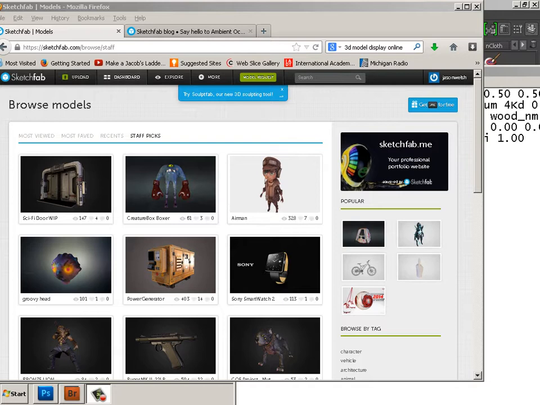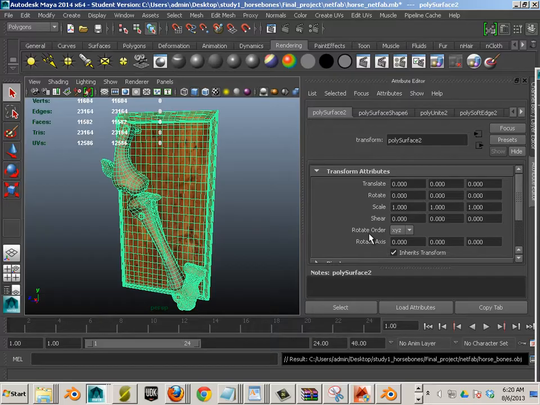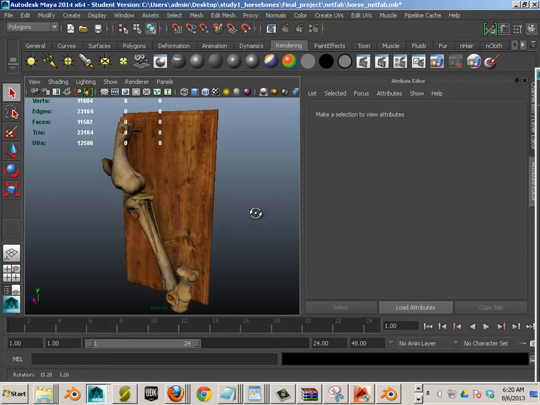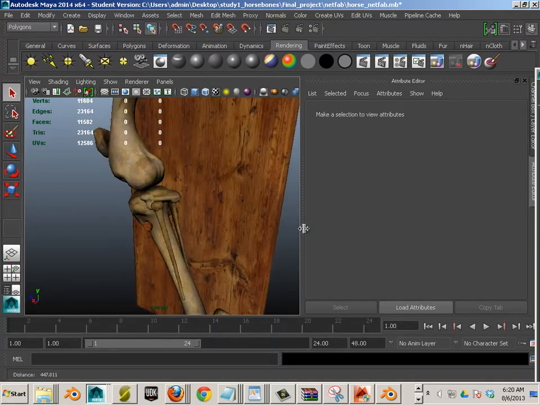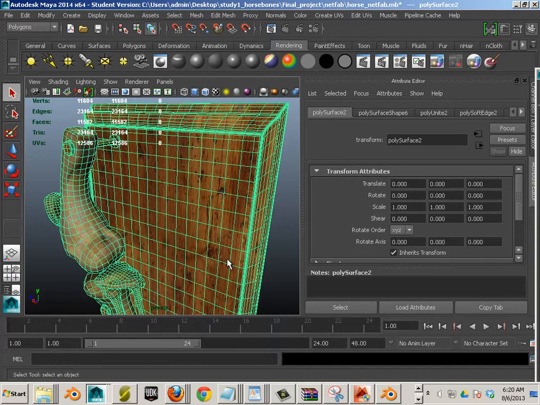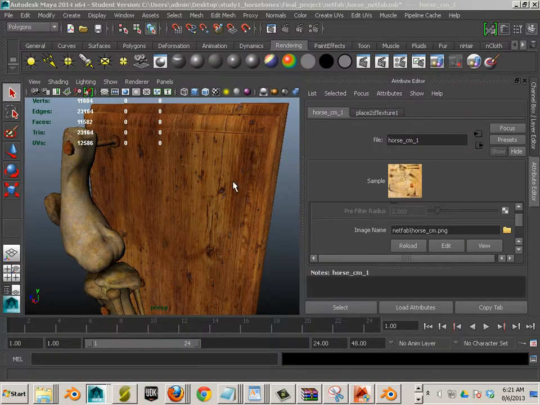So, let's say we have a project, and it's a study that we worked on in one of the classes, like this. This is multiple mesh, multiple material. So it's the worst case scenario. And you'll see I have 2 normal maps and 2 color maps. This system online supports normal map, specular map, color map, and a few other maps.